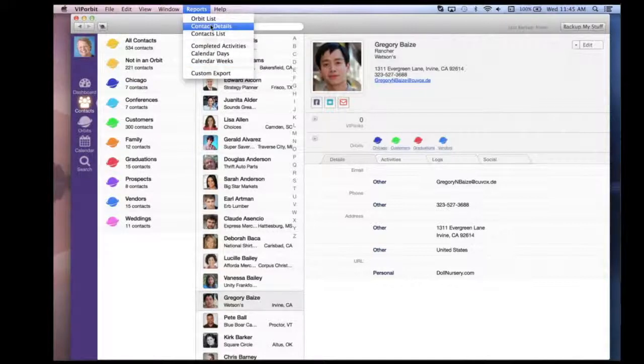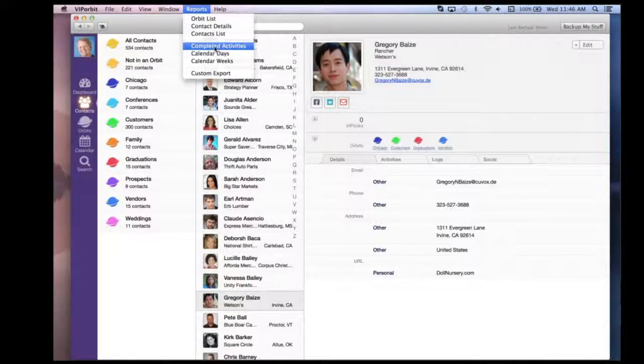Contact details: if you want to go to meet with somebody, you don't want to open up your device, you want to have this as a printout, so you have the same information in front of you on paper, which you could use to add new notes, etc., and then come back to VIPOrbit to update their record with. Print out a contact detail report for everybody you're going to meet with, or those special people that you think would be discourteous to have your device opened up in front of, but you know it would be valuable to them to see you taking notes about what they're saying, because now they know you're paying attention and you're not going to forget. Contacts list is just everybody in your database.